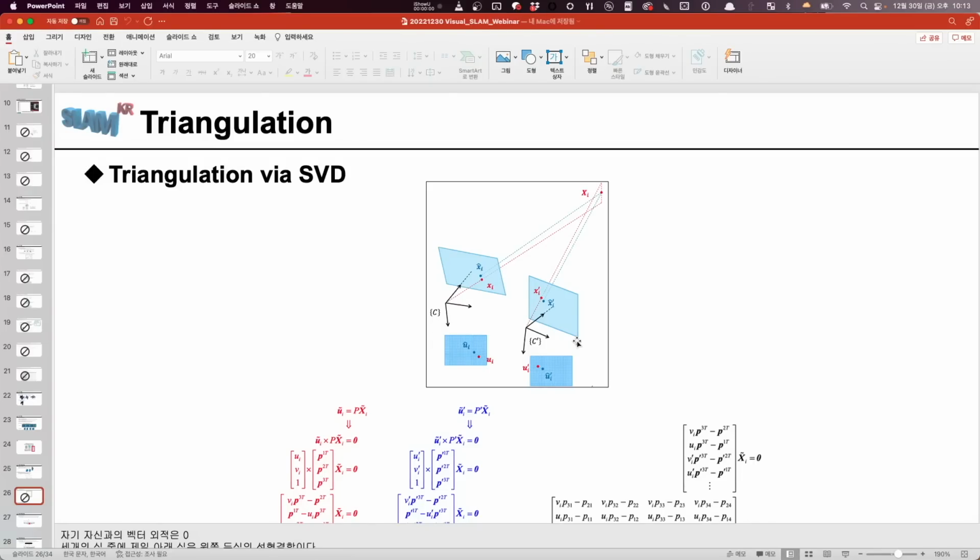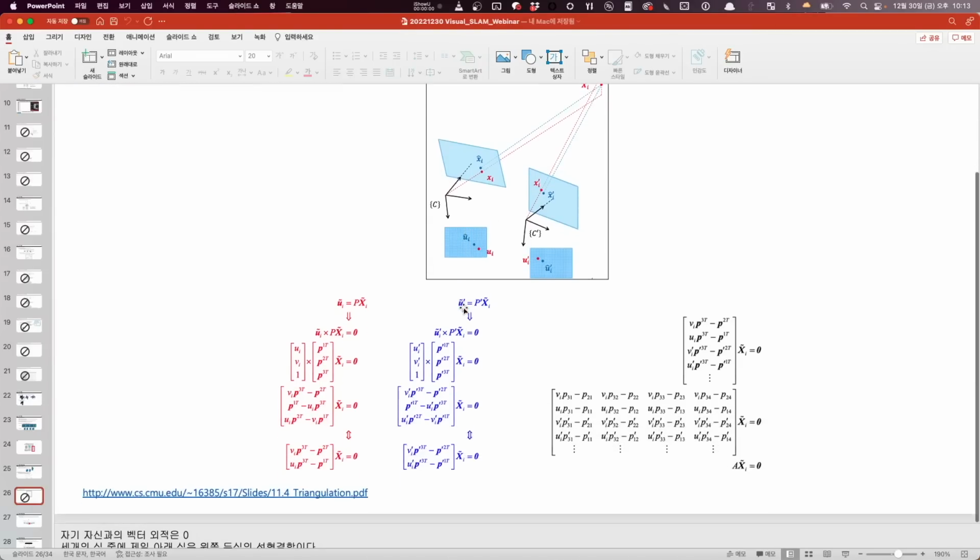Then we can get the exact intersection of the two rays. Then we can find that point is the map point. So like this, the whole procedure looks like this.